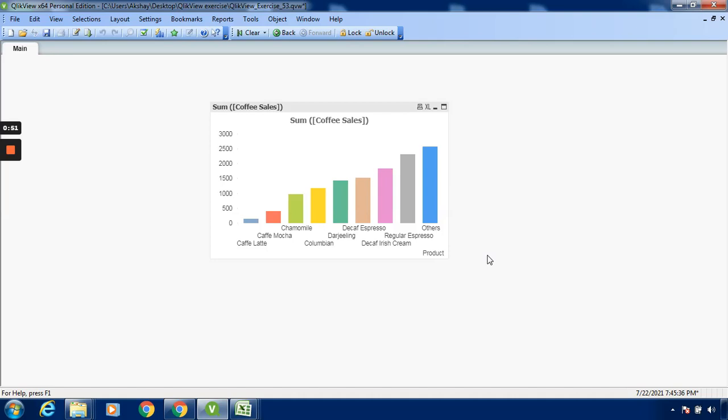Now what we have to do is use the input box, and with the help of that input box, if we are changing the value, for that purpose we have to assign a variable.